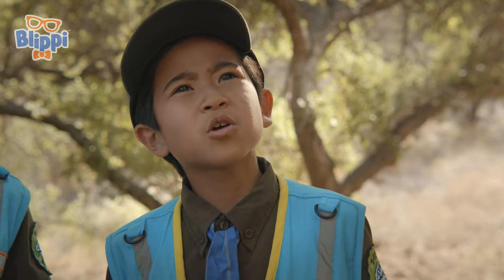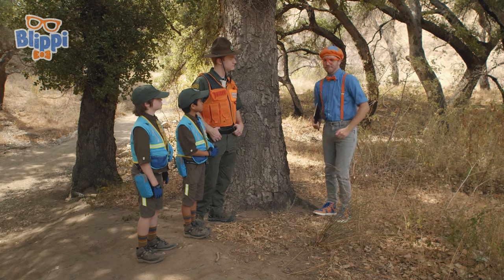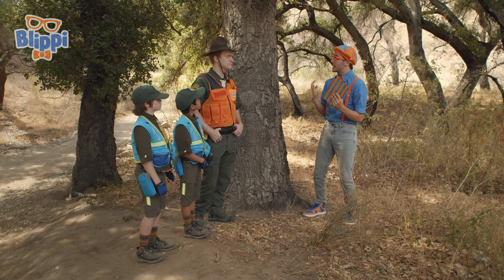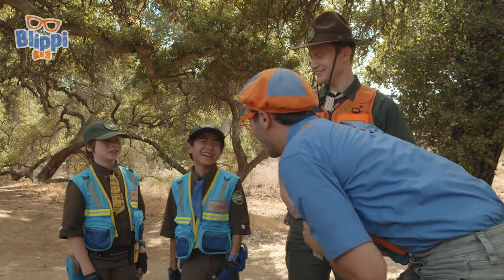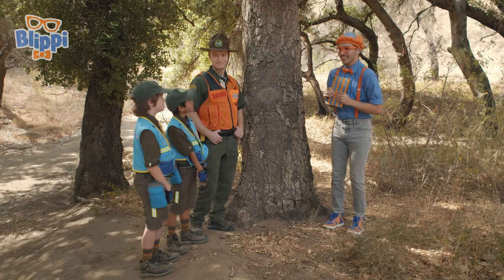Hi, why were you hiding? Well, it was the strangest thing. I was just on a nature walk, taking pictures, and then I saw the biggest, most giant-tastic, bigger than an excavator, dinosaur. Yeah, you get used to it. But it's always awesome.